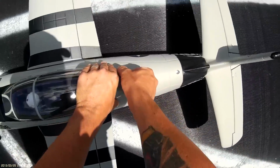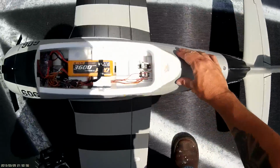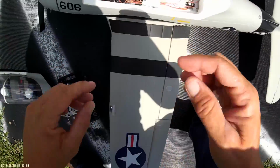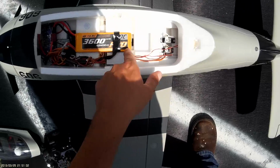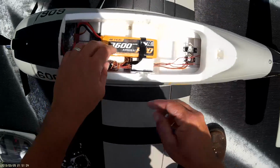Put a bit of tape on there to make it easy for me to get in here. It closes so very well. You see where I have the battery. They want you to have it back a little further than that.